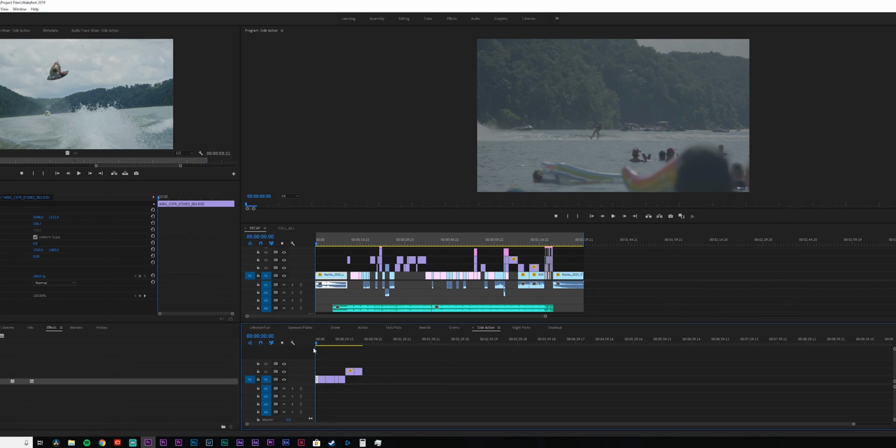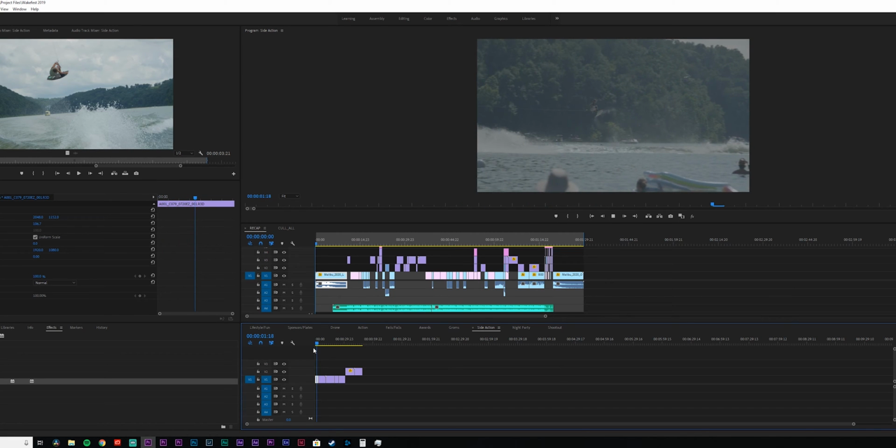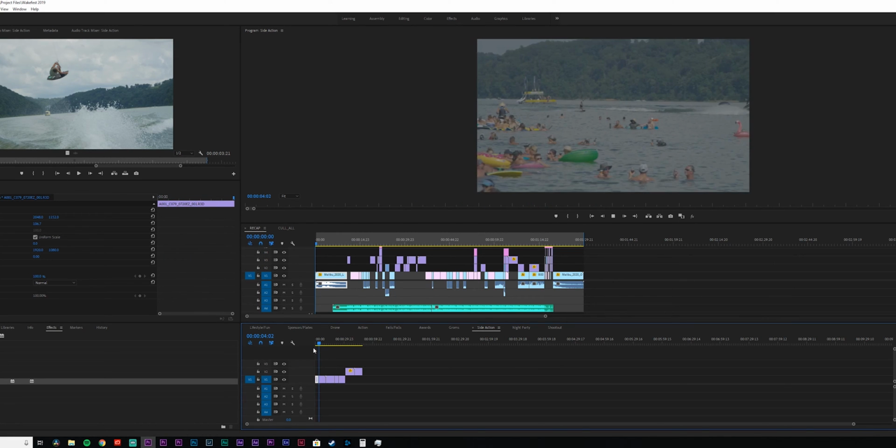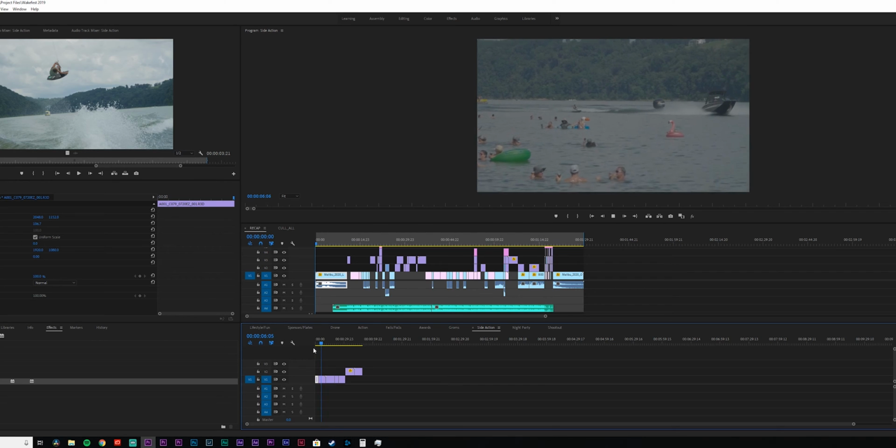90% of the action of those wakeboarding tricks came from behind the boat. But they had 2 cameras, and one of the camera operators was shooting from the side, so I just labeled it side action. And it was tough because the timecode wasn't in sync, so I couldn't actually match the 2 in case the moments went down at the same time. But I had a good feel. I kind of knew where those shots were, so I synced them up when I could.